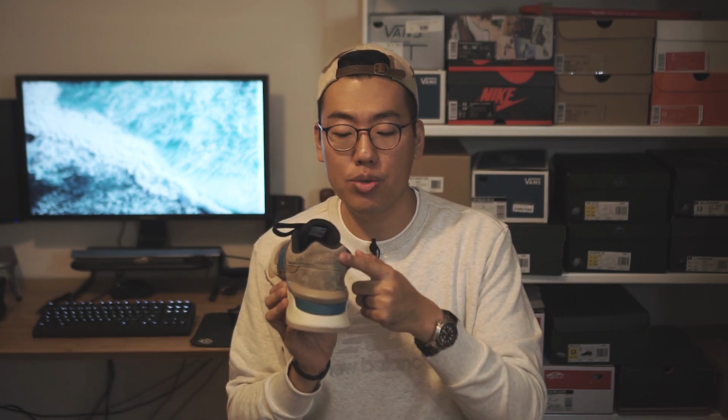Moving to the back of the shoe, we have some New Balance embroidery on the heel, and moving inside the shoe, you have this very supple micro suede liner. It's just really pleasant to the touch, super soft, super plush, very good stuff.